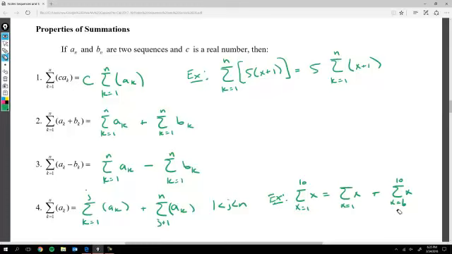Or if we picked a different number, so we go 1 to 7 and then 8 to 10, that would still be the same thing. Right, so this one you don't use as often. It'll come up maybe more next year, but this is something that you can do. You can split your index up. You just have to make sure that you account for every single number in your index.